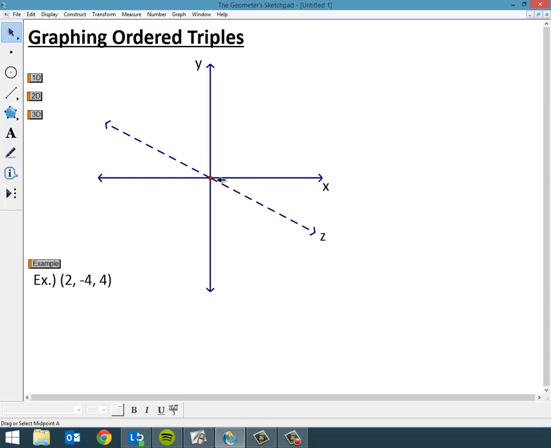So in other words, we've got the x-axis is left to right, the y-axis is up and down, the z-axis is front to back. Again, it's not a perfect representation here, it's the best I could do, but if you think about that z-axis as being front to back, I think that would be helpful to you. So the location of this ordered triple, again, it's not going to be perfect, but I could go right 2, down 4, and then out from the computer screen 4 units. Again, like I said, it's impossible for me to do that on here. It's kind of hard to represent, but hopefully you get the idea of the z-axis and what it means.